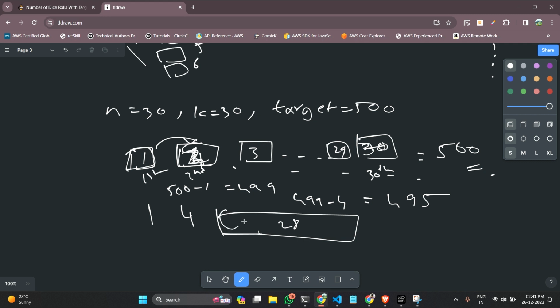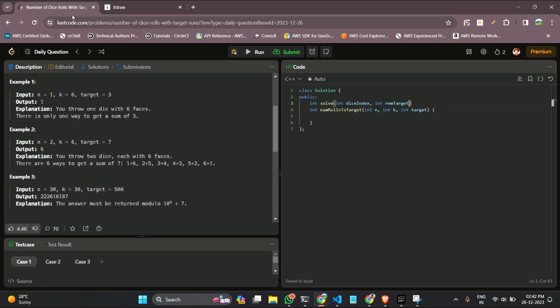Like that, we'll go choose on each dice, we'll subtract the value from the target, and at last if it reaches 0, the target reaches 0, then it's a valid combination, right? The same thing we are doing here. In remaining target, we'll also take n and k, number of dices and faces on each dice. We'll write base condition.